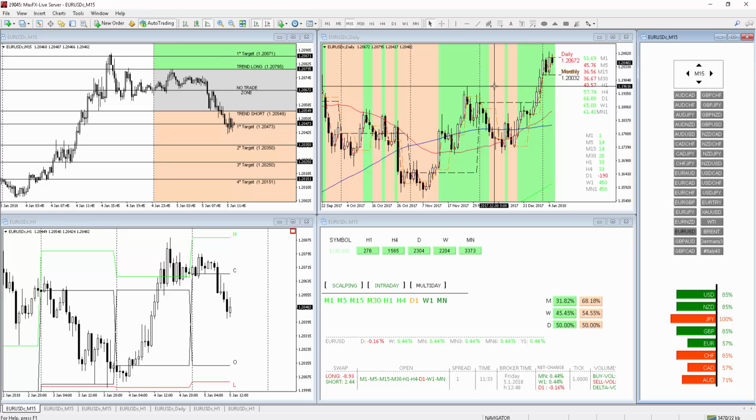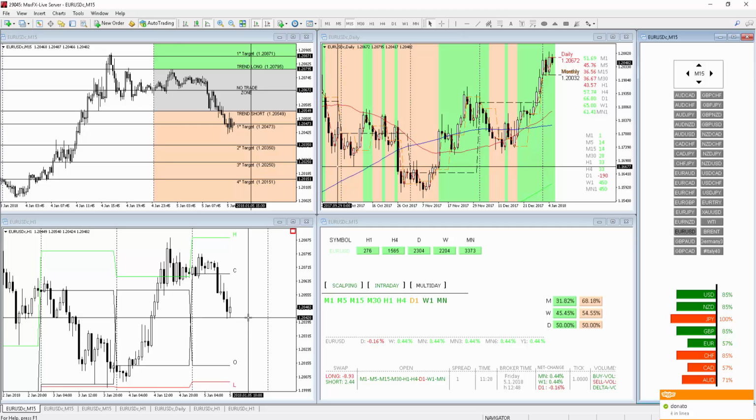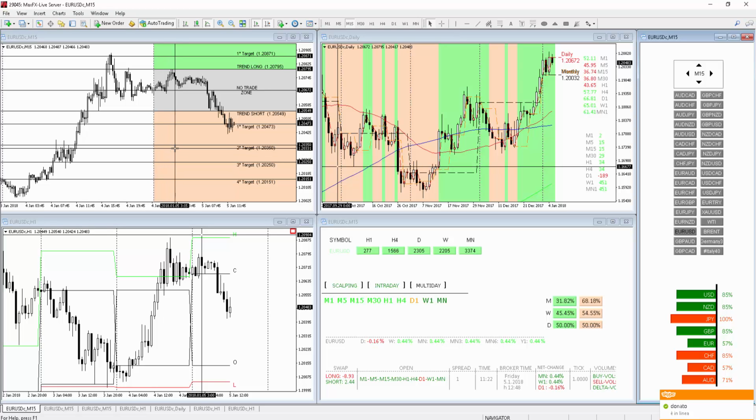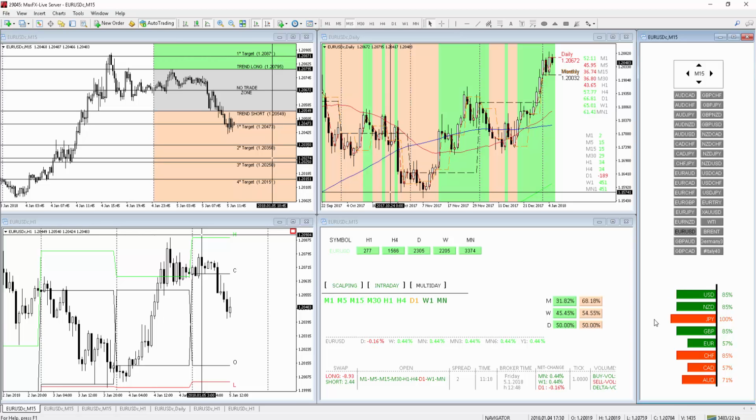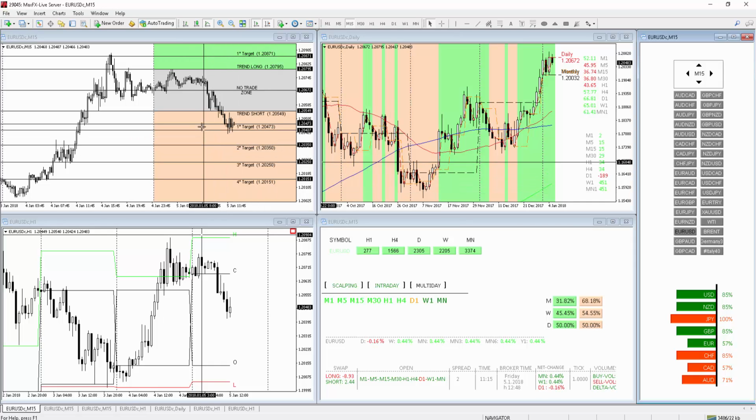The euro dollar is moving in a bearish tendency, trying to correct upward from the daily low marked at 120.41. The market is moving inside the bearish zone of the target geometry, and we have a 50% long euro against an 85% long US dollar. So should the market remain below the entry level at 120.54, we could have a bearish continuation.